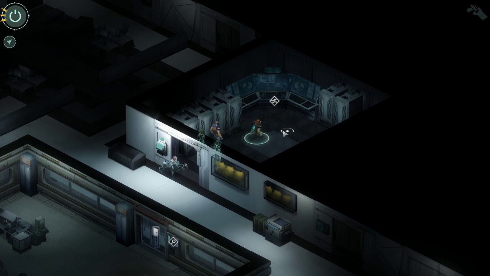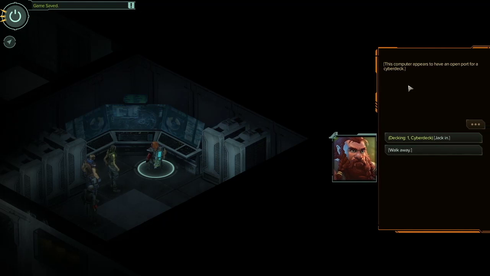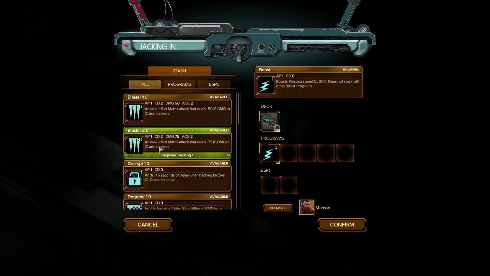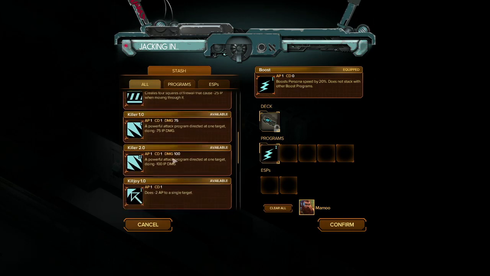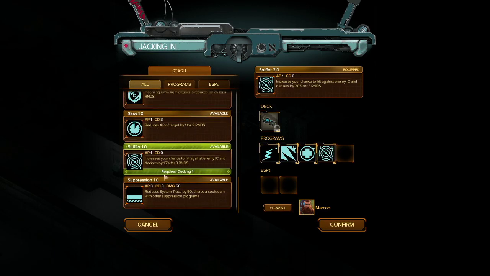Okay, let's try out the metrics again. Maybe we'll finally be able to open the valves. This computer appears to have an open port for a cyber deck. Okay, boost. Killer, medic, sniffer, and suppression.